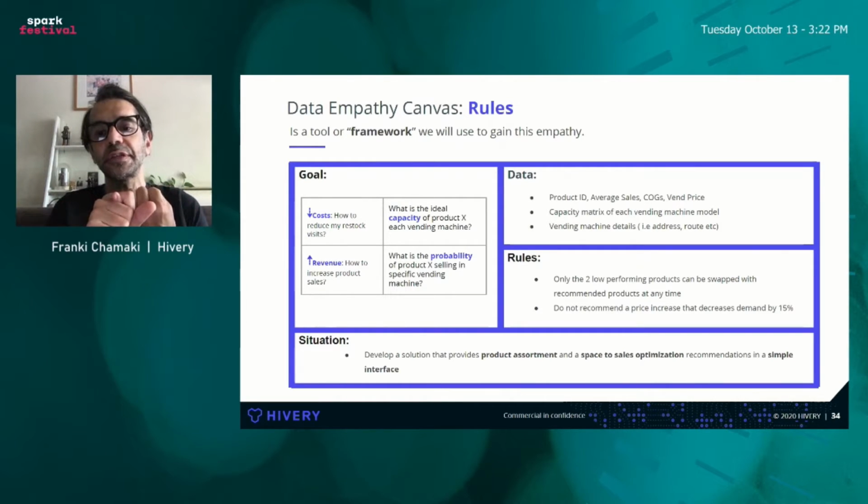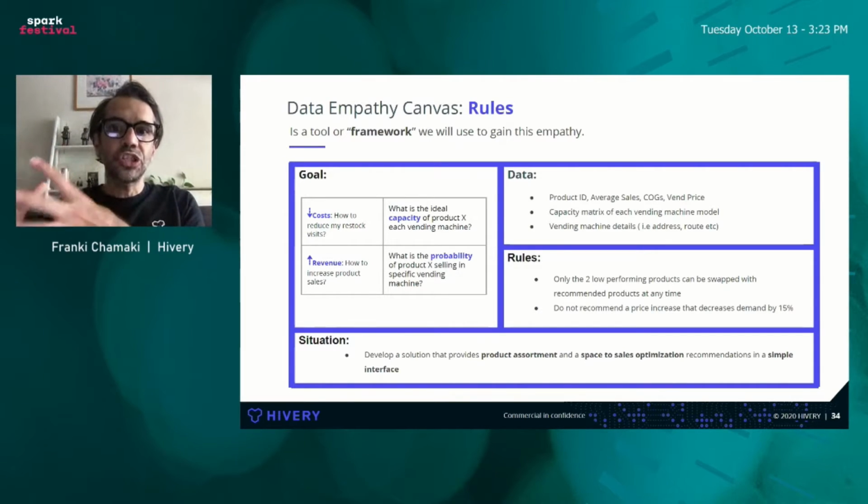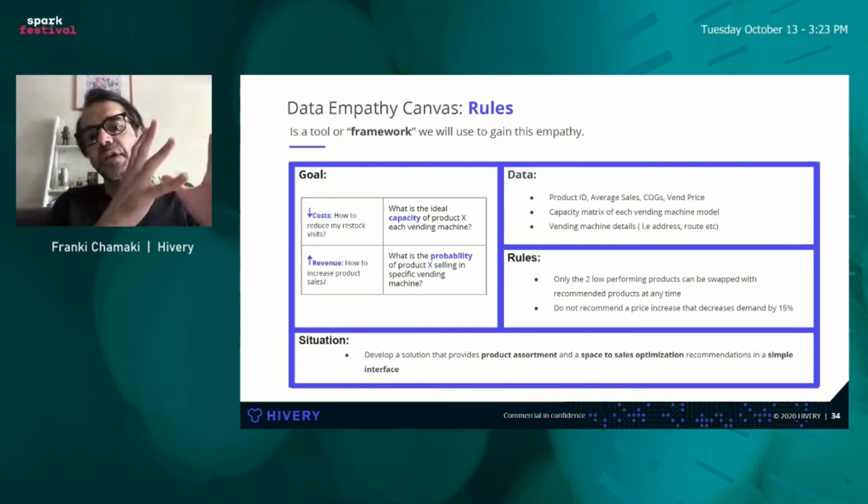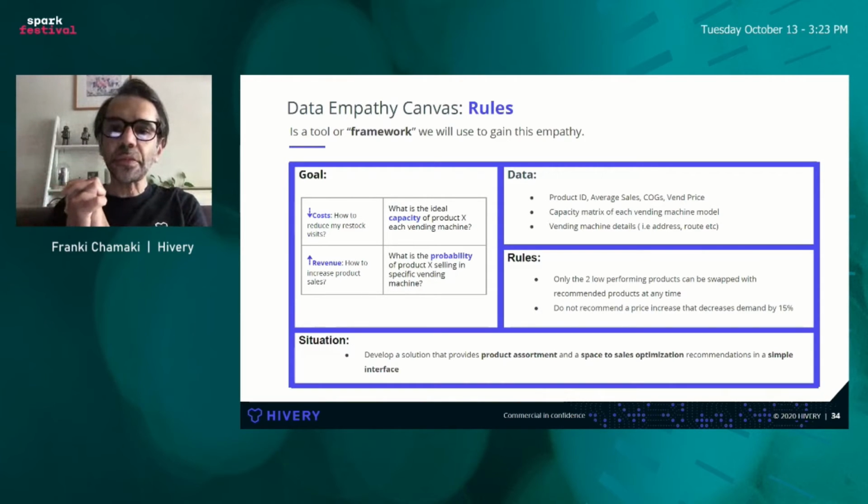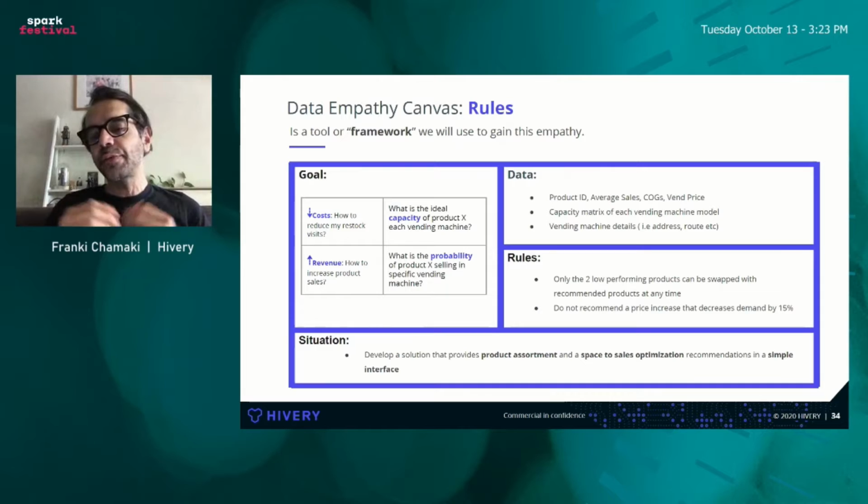Now we know it's a product recommender system. We know that in the space of sales, it's an operations research or optimization problem. And so we know we need a data scientist and a machine learning engineer, but also we might need an operations research engineer, which is completely different. That's applied math. The other one, machine learning, is really driven from computer science. So two different disciplines. And we also mentioned simple interface. Well, that means we definitely need a UX, a UI designer to come on board, and we probably need a software engineer to help us build the first attempt of it.